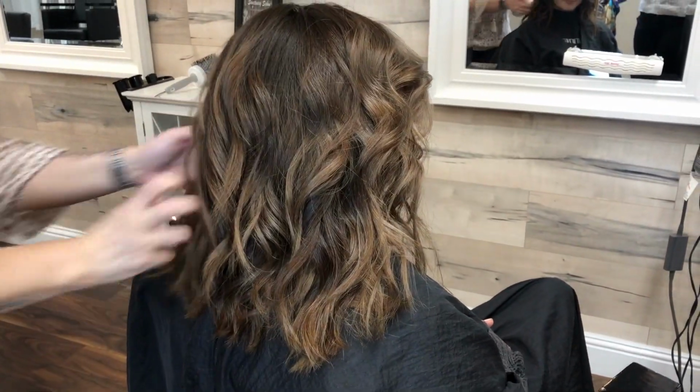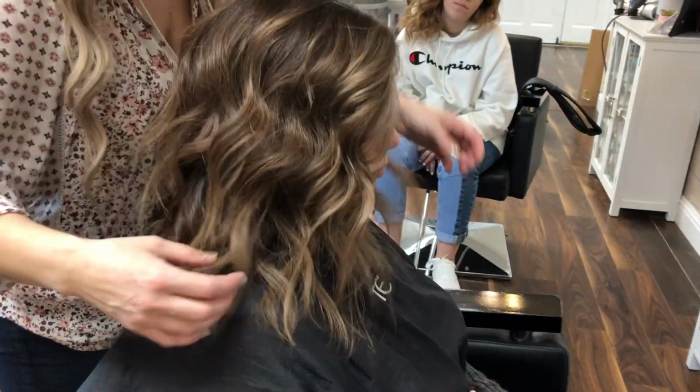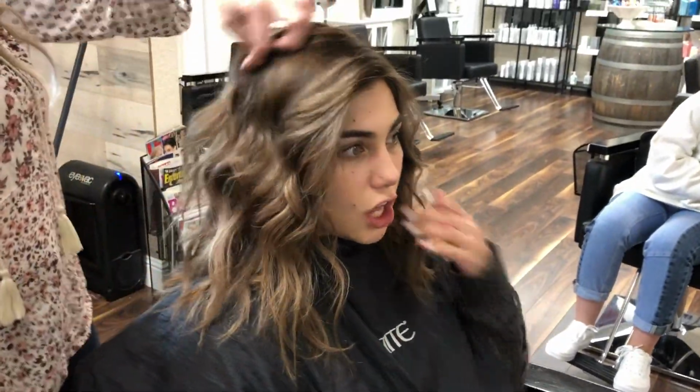And nothing wrong with a little Kevin Murphy Shimmer Shine. I love that product. Kind of like a dry oil. Really, really great. She's gorgeous. It's a nice change. I really feel like it looks so much healthier. It does. Dark usually does. And it still has like dimension and everything. Yeah. It's really a nice blend.